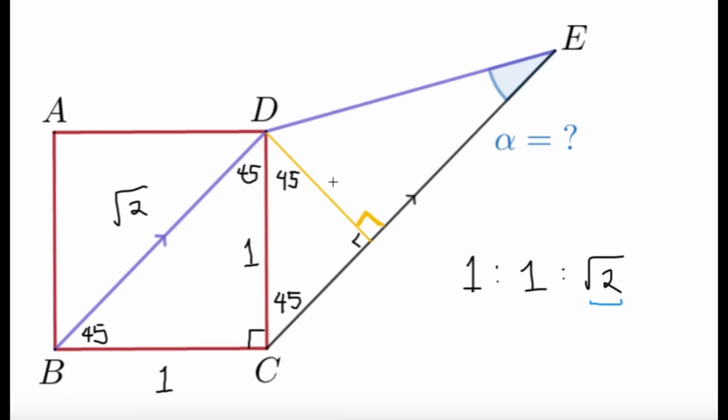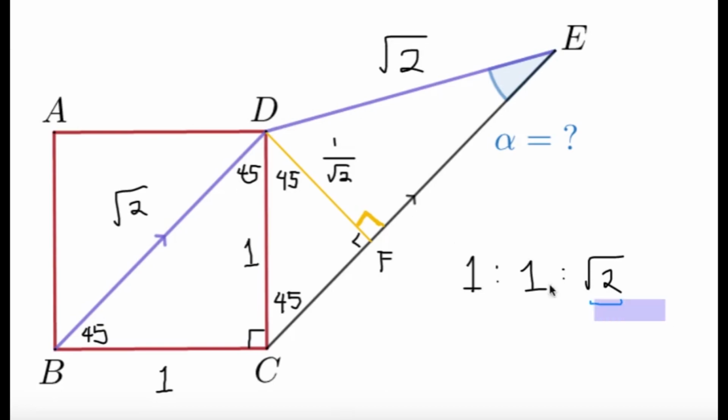So we can again apply the 1 is to 1 is to square root of 2 ratio in this triangle. Let's just call this point F for now. In triangle DFC, the sides should be of the ratio 1 is to 1 is to square root of 2. Square root of 2 here corresponds to DC, since DC is the hypotenuse of right triangle DFC. So the two other sides should be 1 divided by square root of 2. So DF should be 1 divided by square root of 2, and same for FC, but we're not going to need it anyway. Next, we have BD to be square root of 2, so we didn't implement it into this part yet. So DE should also have length square root of 2.